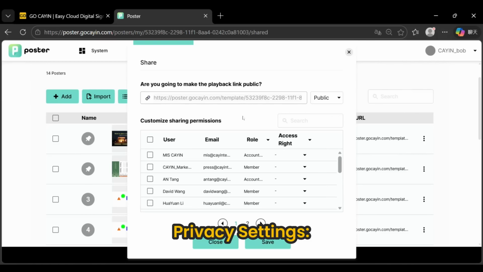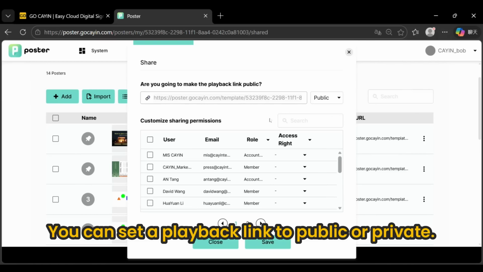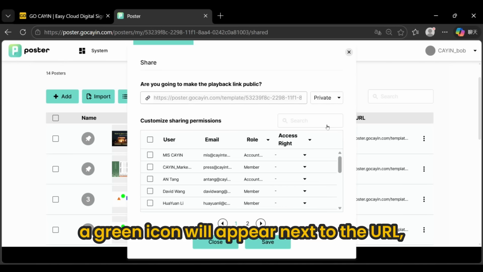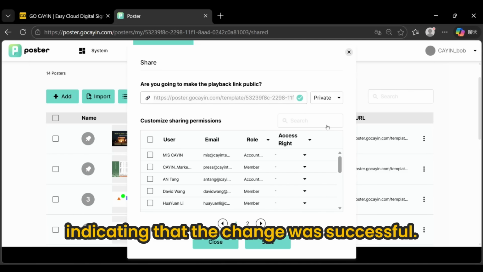Privacy settings. You can set the playback link to public or private. Once configured, a green icon will appear next to the URL, indicating that the change was successful.